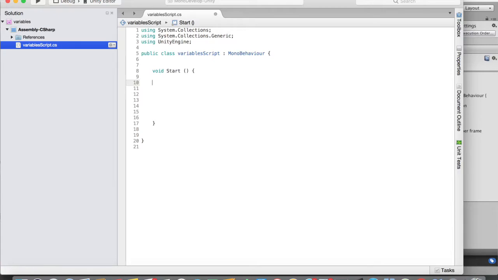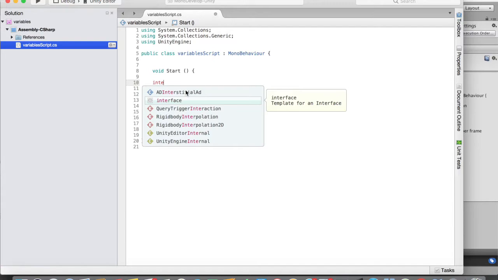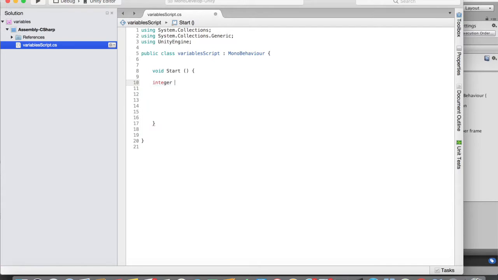In C# we have many types of variables, but the variables that we are going to work with right now start with the integer variable. Let me write that down. Integer variable. Let me put some comments here. In C sharp, you put comments using a double slash. You can write anything after the double slash, and that will not be executed when you run your script. That is the use of comments.